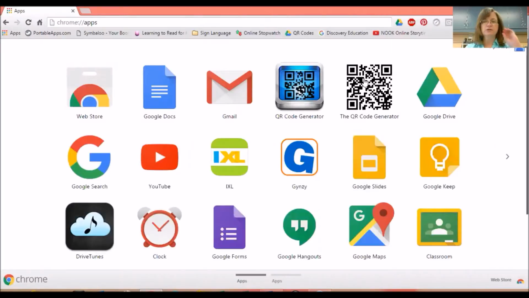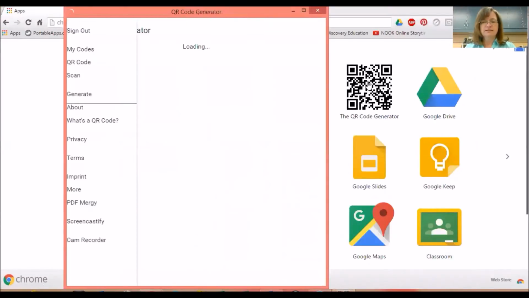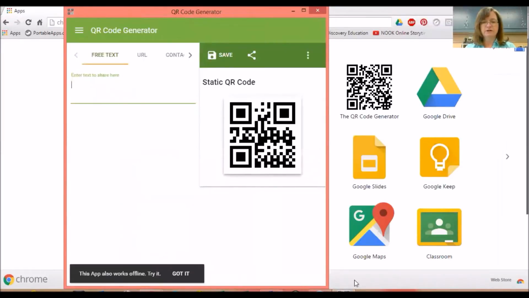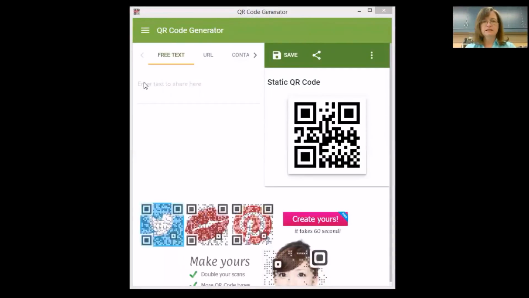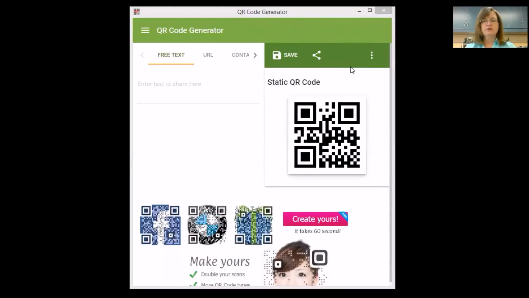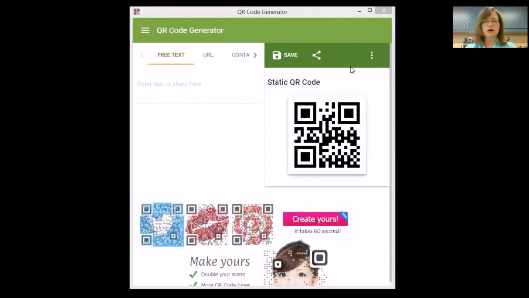Now I have my code generator right here. I'm going to go ahead and click on the icon, and it's going to open up a separate window. When that does open, I'm going to have to switch the screen so you can see it. So let me go ahead and do that for you. And share that code generator screen so you can see what it looks like. This is our basic screen for that code generator that we just downloaded. Now I want to skip over to the Google Drive, because the next step is to copy the location of our audio file so that we can put it into the code generator.